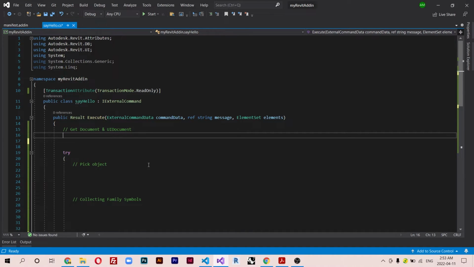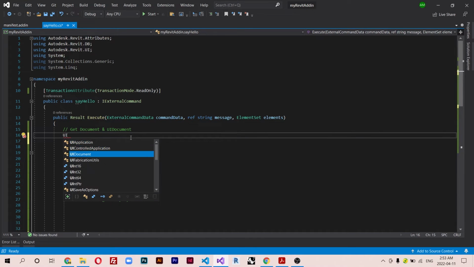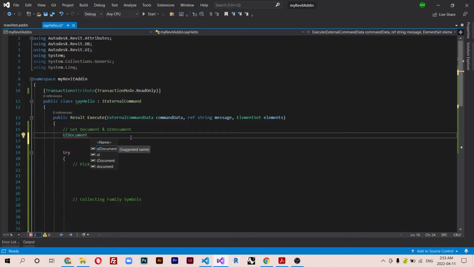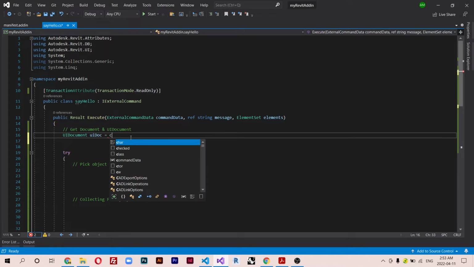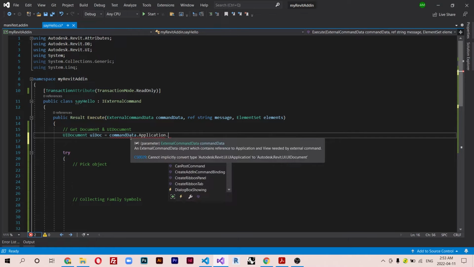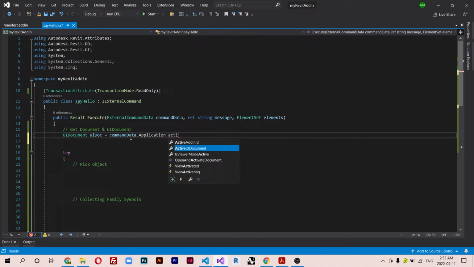First of all, I have here some comments. I'm gonna start with getting the document and the UI document. So I'm gonna say UIDocument, and I'm gonna call it uidoc, equals commandData.Application.ActiveUIDocument.